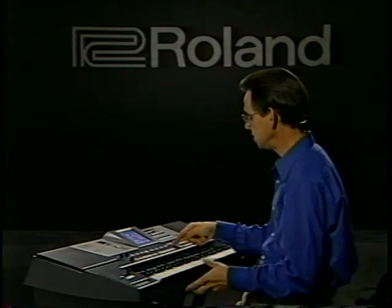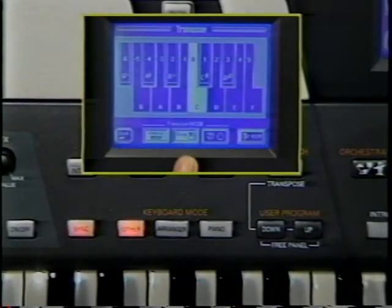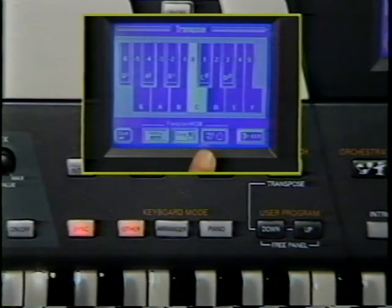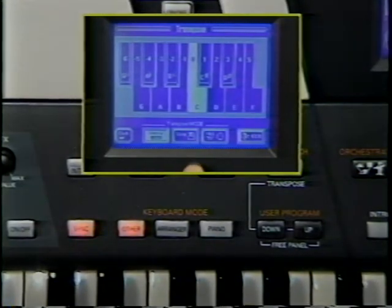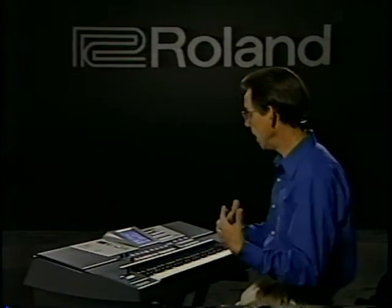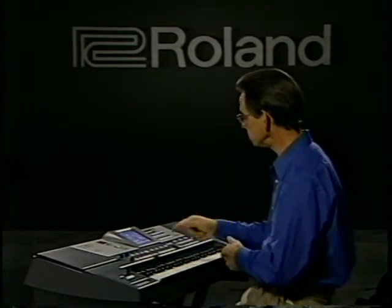And if you have a disc in the disk drive, naturally, you could transpose just the song that's being played, or either or. You could transpose just the song and not the keyboard, or the keyboard and not the song. It's very neat. Then, of course, if you have a MIDI instrument coming in, you can put it in the right pitch if you'd like to. So that's a way to get to transpose.